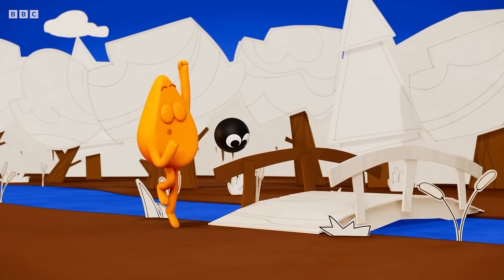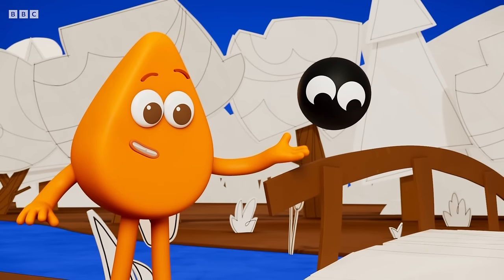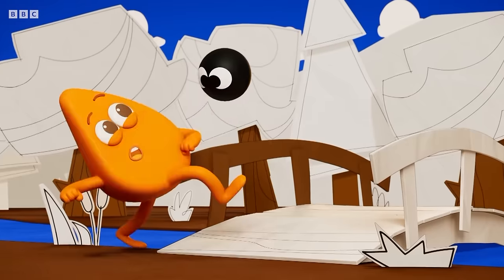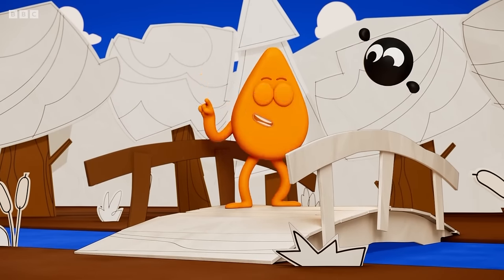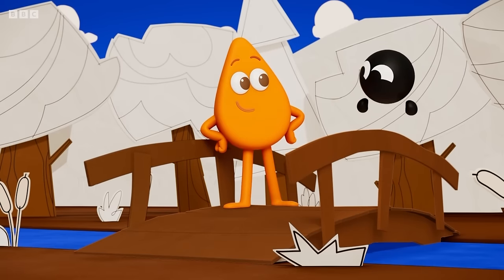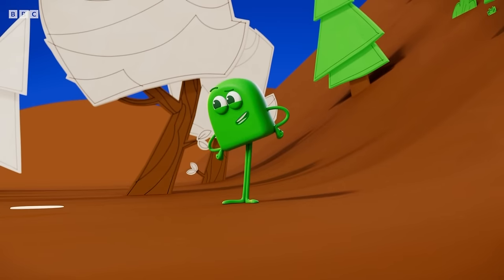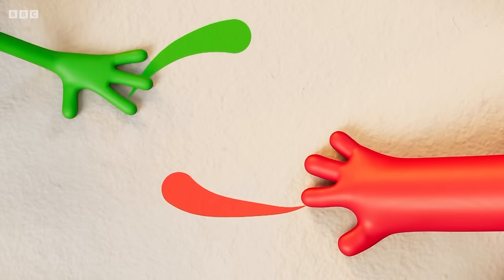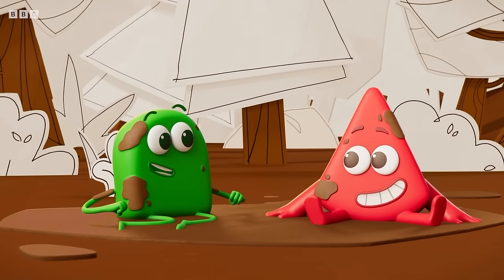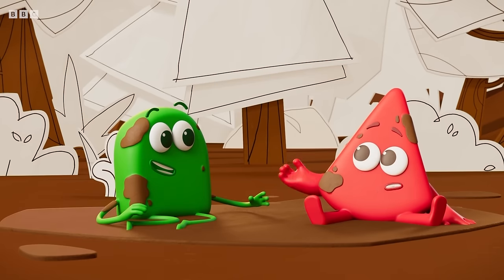Whoa, look, we mixed something. Dark orange, which looks like brown. Oh, brown is dark orange. Orange and black mixed to make brown! The tree trunks are brown, so they must have come this way. Oh, mud! I love mud! And we coloured it! We mixed a dark colour! It looks like the tree trunks.